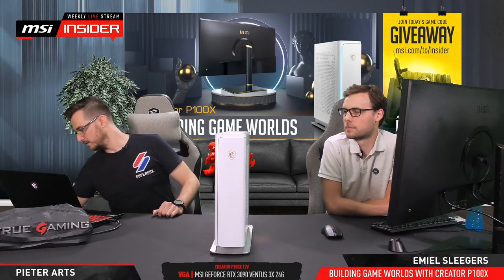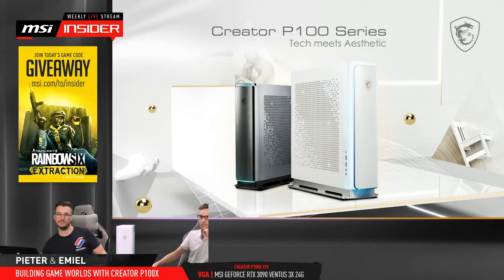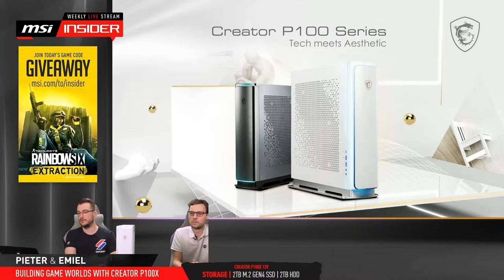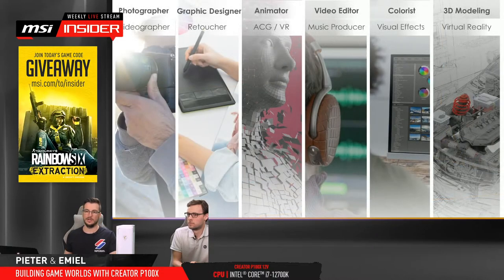Okay, so I think then, guys, I am going to talk a little bit about this beast on the desk, and I'm going to need to have some slides to help with that. So here we go. This is the Creator P100 series, in this case specifically the P100X. There are also, for example, the P100A, and I'll explain the difference a bit later in the overview. First, I want to talk a little bit about what this thing is used for. Basically anything and everything. You can even game on it, but it is more geared towards content creators. Really, it's very high-end hardware, and it's geared towards creative use.